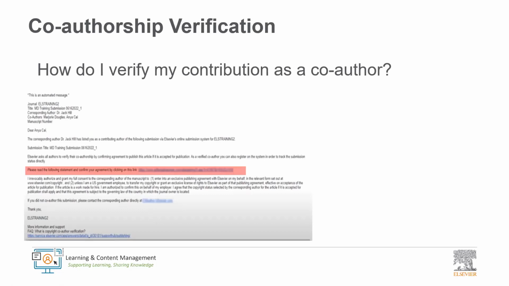Then the co-author will receive this email notification that contains a deep link to verify your co-authorship. Some journals will ask that you need to have an account or register and then log in to confirm your co-authorship, which will also allow you to view the status of the submission.